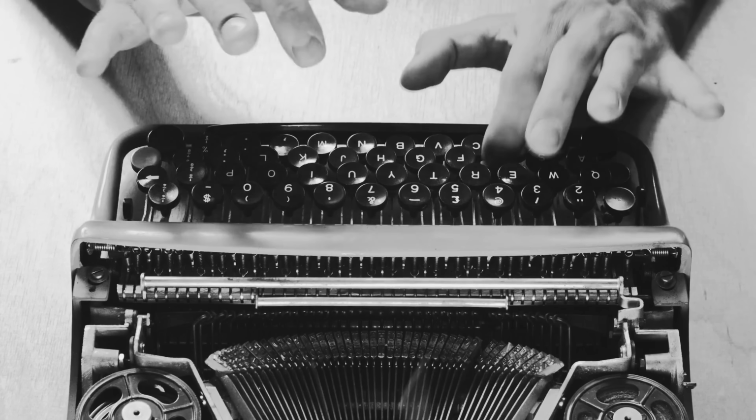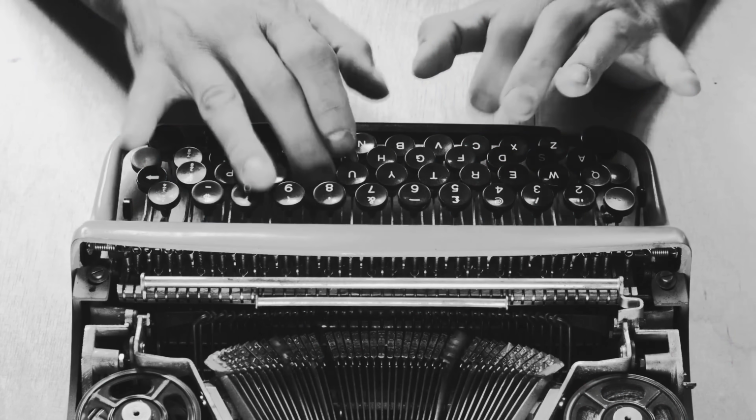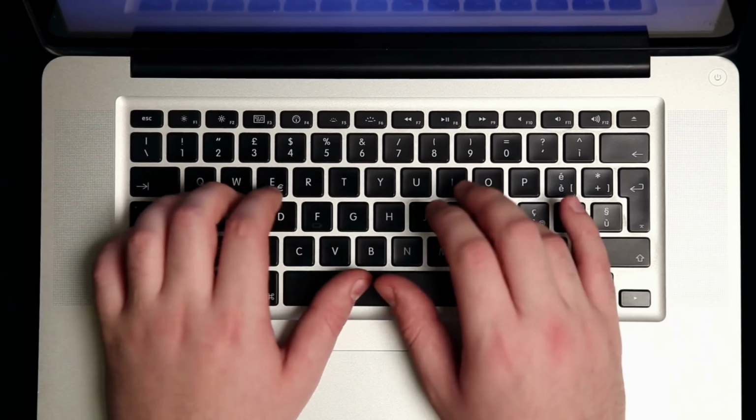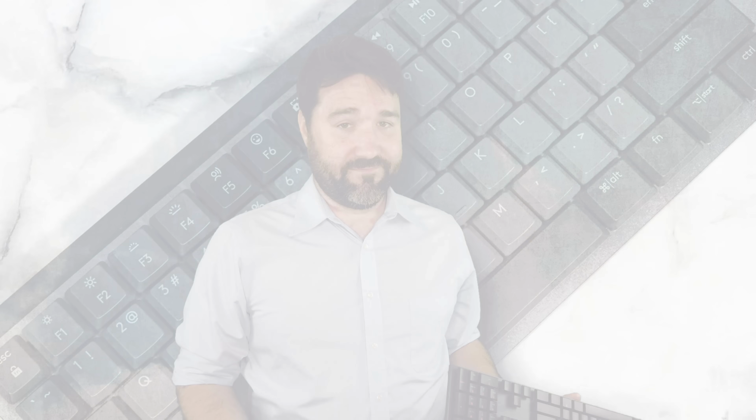Since the invention of the typewriter, typists have had a resting position to work faster. The 2 slightly raised bumps serve as tactile markers for your 2 index fingers, and you might be using them without even noticing. Otherwise, you would find yourself glancing down at your keyboard pretty frequently just to make sure your fingers are on the correct keys.